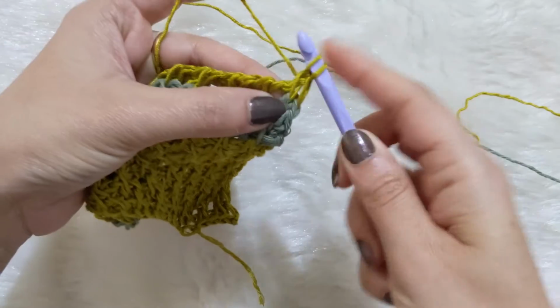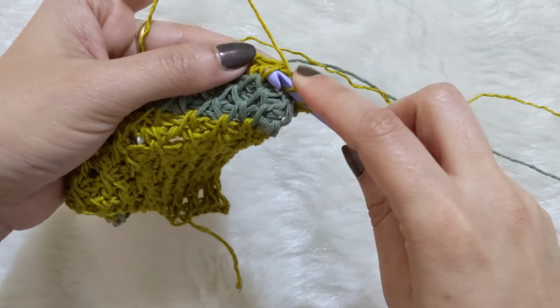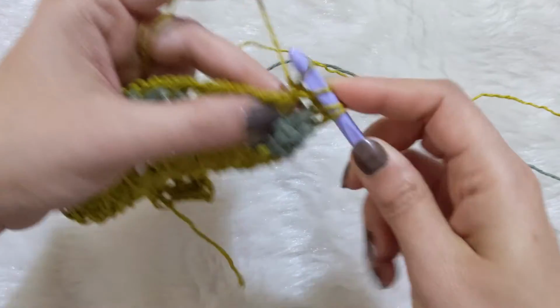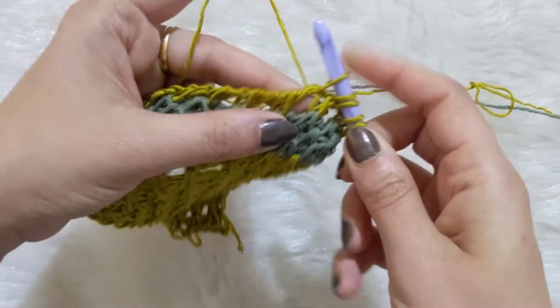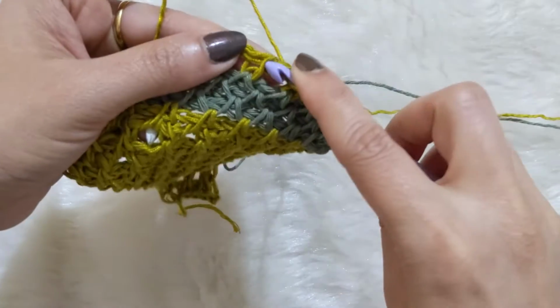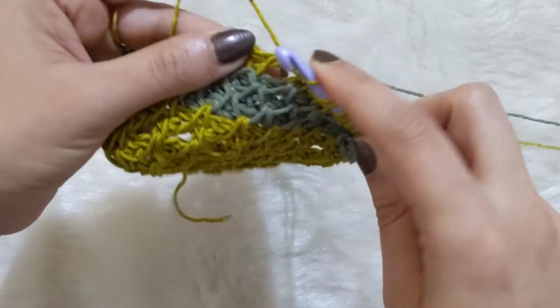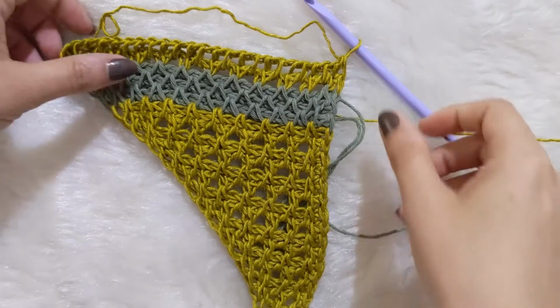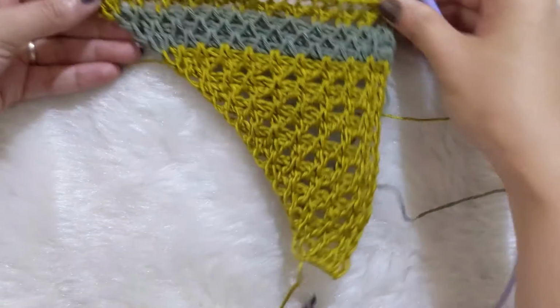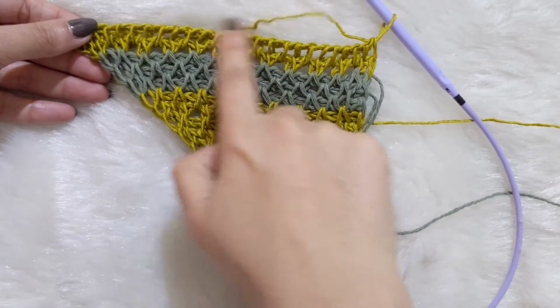So TSS, Tunisian knit stitch, and TSS, that's your repeat, Tunisian simple stitch, Tunisian knit stitch, all the way till the end. And then you have a Tunisian full stitch and your Tunisian last stitch. So I've completed that row and now you can see how we're back to color A.